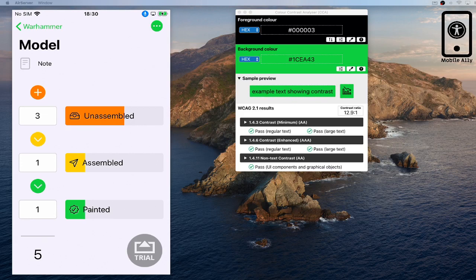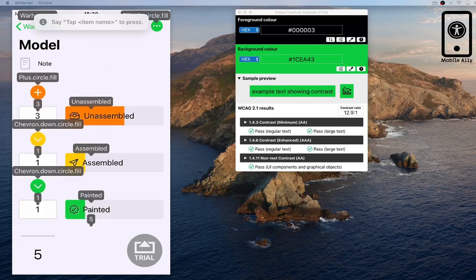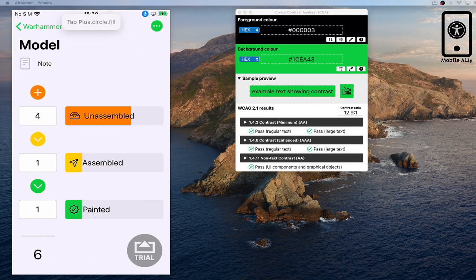Show names. Okay, so this is Voice Control now. I'm just checking that everything looks okay. So again, the buttons that we've got here all look like SF Symbols to me, and we're just using the standard SF Symbol name. So that's not really going to work for Voice Control because someone would have to say plus circle fill. So tap plus circle fill. Tap plus circle fill. Yeah, so it does work, but you kind of have to say the image name rather than anything meaningful, so not ideal.